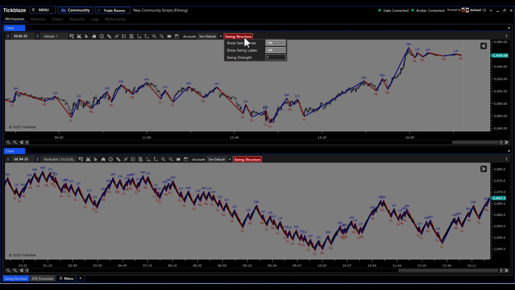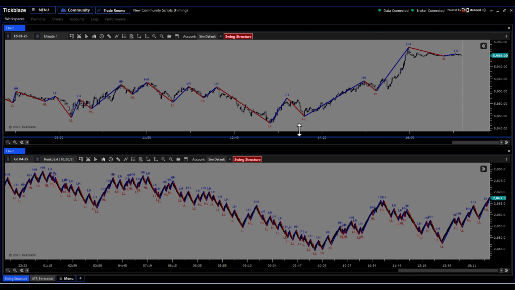Now I'm going to go into the drop down here where it says swing structure. If you don't want to see the lines, you can take the lines off and just see the higher highs and the higher lows. If you want the lines on, you can take the labels off and just see the structure. What's really nice is that we have this little cog wheel here. If you click on it and use your mouse wheel to scroll up or down, watch what happens when I scroll it down. It's going to make the zigzags more micro. If I increase the flywheel here, it's going to make much larger swings, and therefore you're going to see huge rotations in the market.